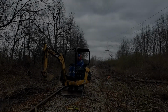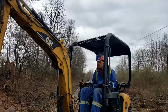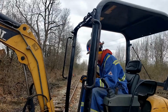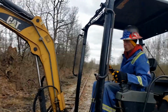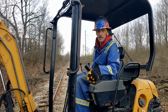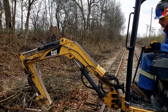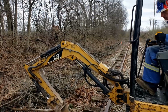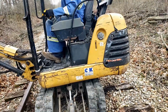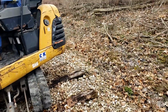So what we decided to do here, we're just going to stay on top of it. Yeah, see, that lifted the weight off of it. But now you're not directly into the tie. Well, it comes to where your push is the straightest. And the other advantage of this excavator is you can get to the side. You're right. A problem, though, is we're too close to it. Yeah, it's pushing it. Now, we didn't clean out the end either.